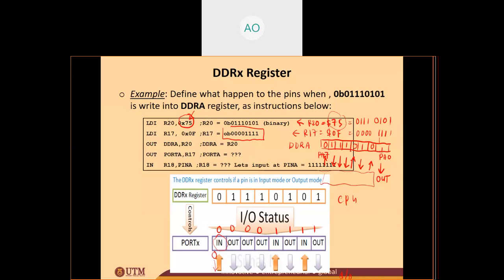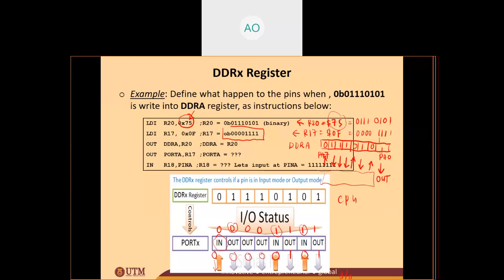Okay, what about this zero here? Yes, because this one is output, so this value can go outside of the CPU. How about this one? Also can, because this is output as well. This one also can. So you can send this zero to the output. What about this number one here? Since this one is an input, you cannot send this value to the outside. So this one becomes zero. What about this one? This one is one. What about this one? Zero, and this one one.